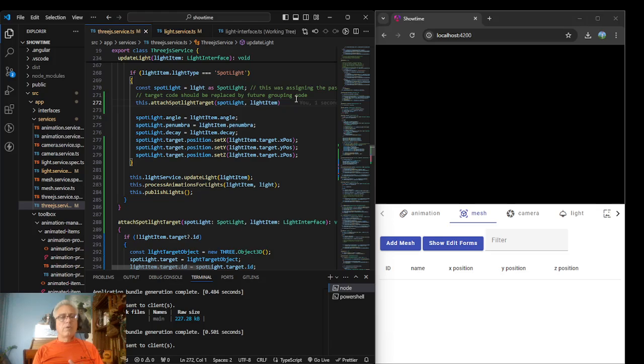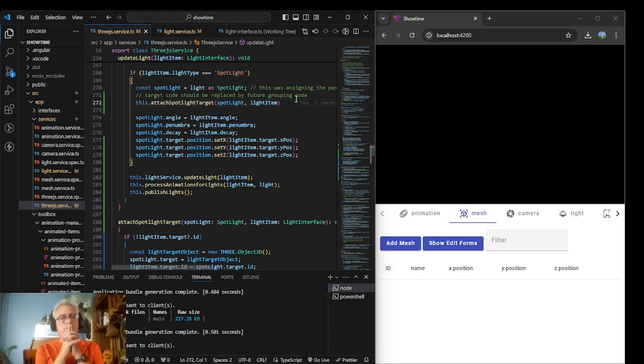The order of those shouldn't matter. Okay, so I do want this to be part of the light service. I do not like it the way it is right now.